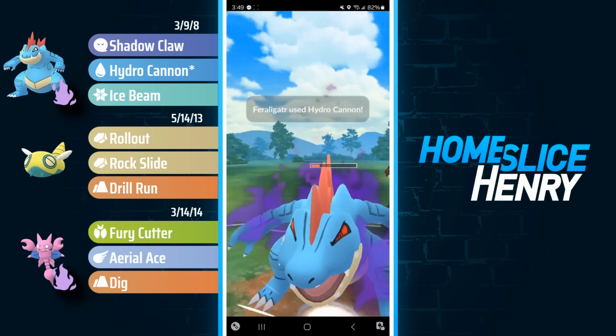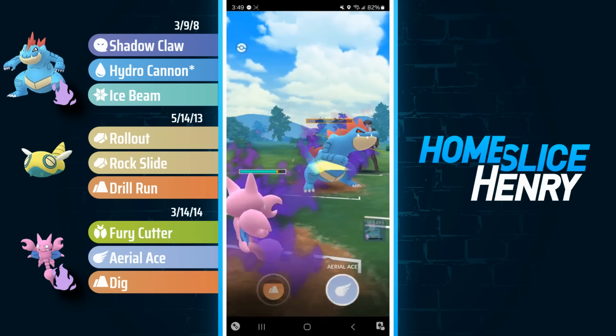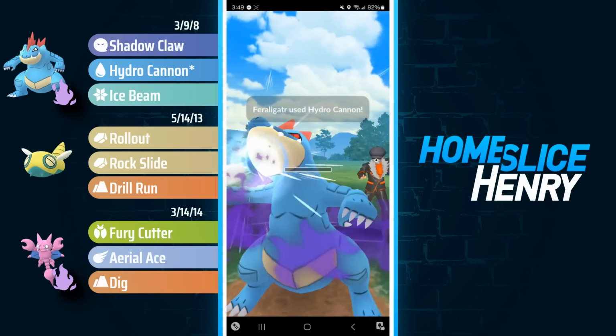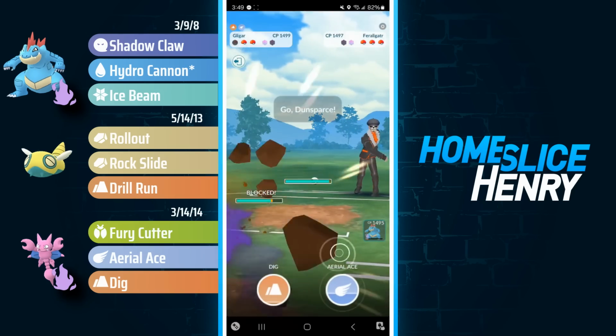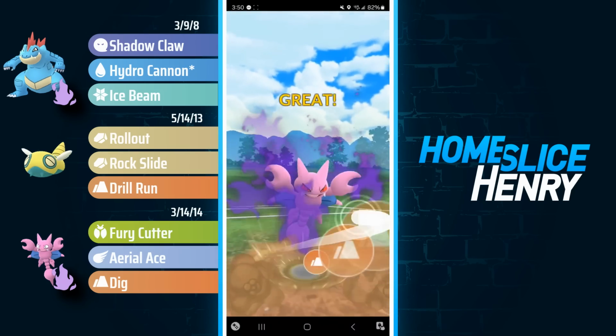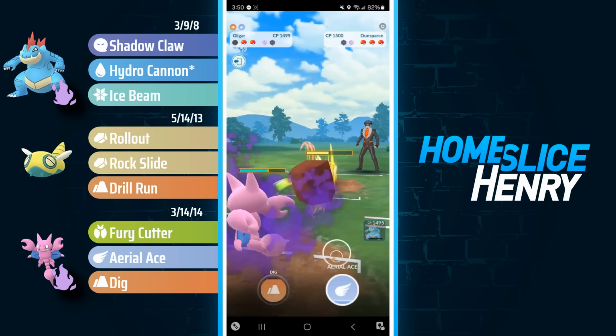I think I can get this farm down before they make a move. It's going to be really close. Come on, Gligar. Gligar! Oh my goodness, they live on 1 HP. You hate to see it. They're going to save that Feraligatr for later, bring in Dunsparce, and Dunsparce is now going to get hit with dig after dig.